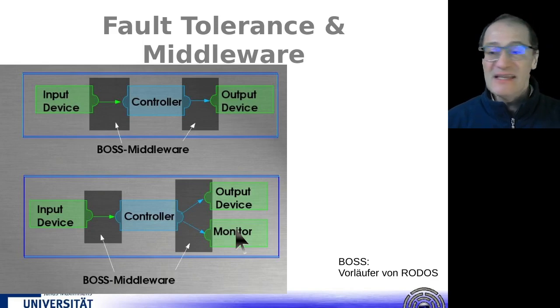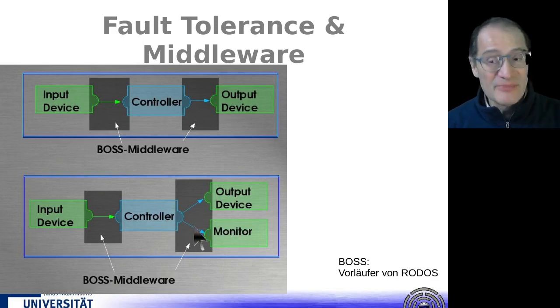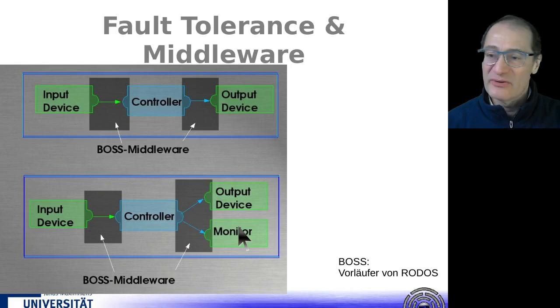And the nice thing is you don't need to change the controller. It's exactly the same controller like here, like here. You are adding just another building block, adding a subscriber to this middleware, and the messages from the controller will be published, forwarded to both, to the output device like here, and to the monitor like here.